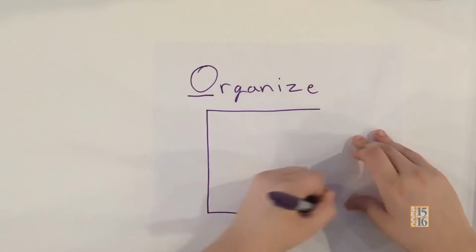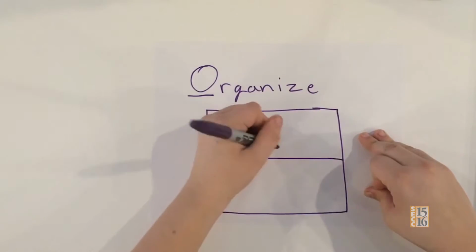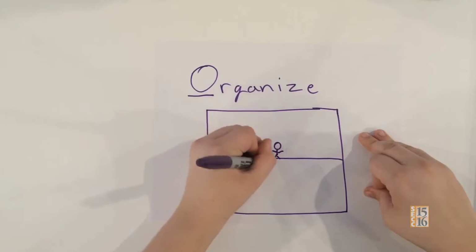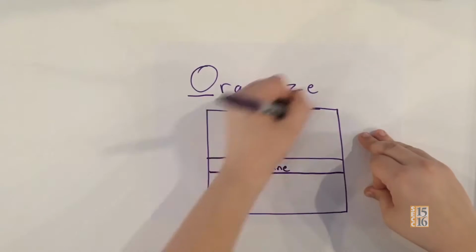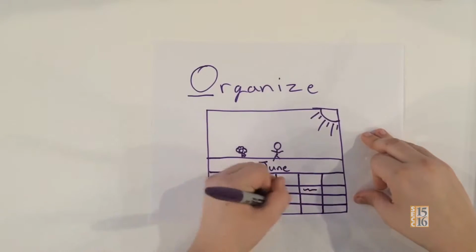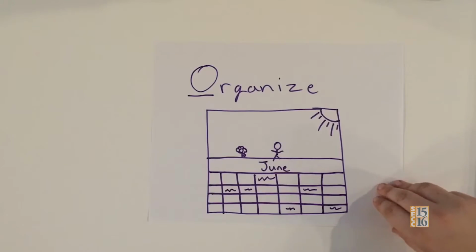The next step is organize. Now that you know what you're doing and what materials you're going to have for it, it's time to put 2 and 2 together. Coordinate your appointments and interviews and make sure that you can attend to each one. Be extra careful about this if they are going to be speaking at your event.